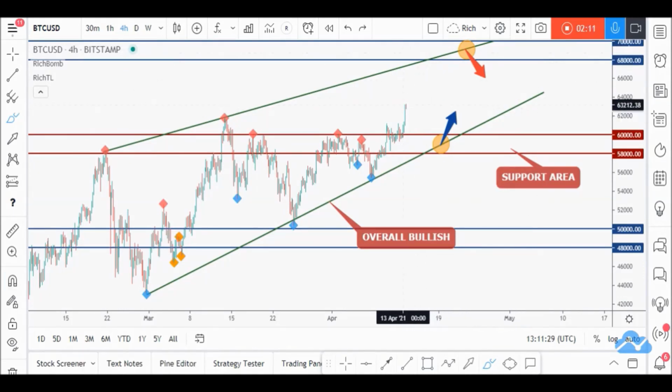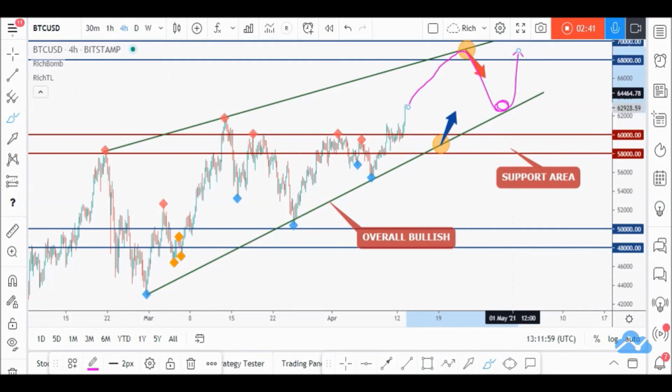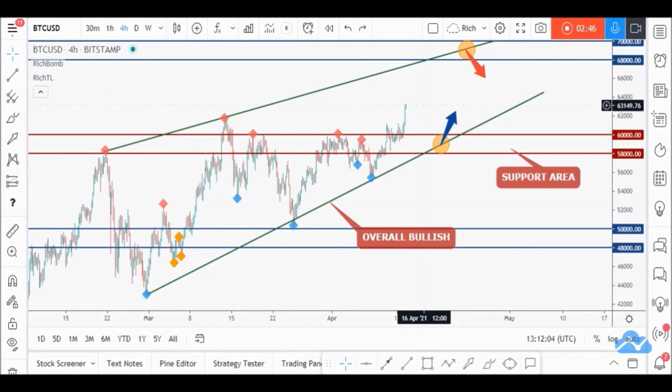So that's it. I'll be waiting for Bitcoin to approach here to look for buy setups on lower time frames, and for those who know me, I zoom into H1 and M30 and look for bullish reversal patterns in this case, which can be an inverse head and shoulders, a trend line break, a double bottom pattern, and so on. And when Bitcoin approaches this area, we can look for sell setups, not to sell Bitcoin, of course, just to know that the corrective mode is about to start, and then we'll be adding more longs around the trend line. So anyway, let's wait for it, and let's monitor the price action step by step.